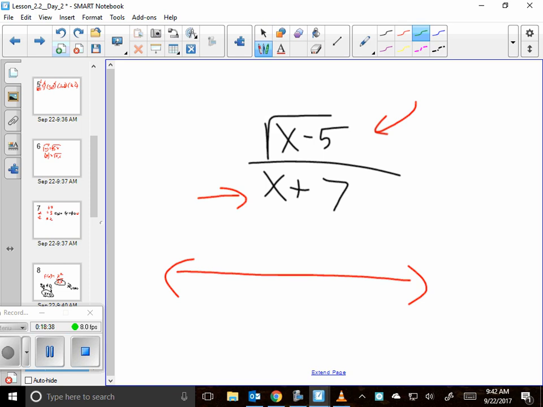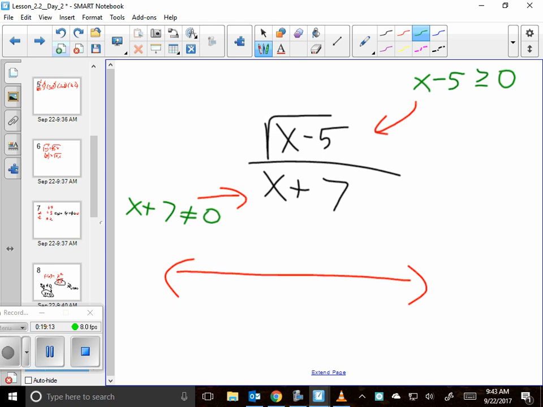So the denominator, x plus 7, should not be 0. And the top, x minus 5, should be positive or 0. So how do I write that? Greater than or equal to 0. If I solve those two things and put them on a number line, I got it. From here it should be easy. So really, do you get what I just did? Because that's the only hard part. After this, you're just going to put your answers on a number line and you got your answer.